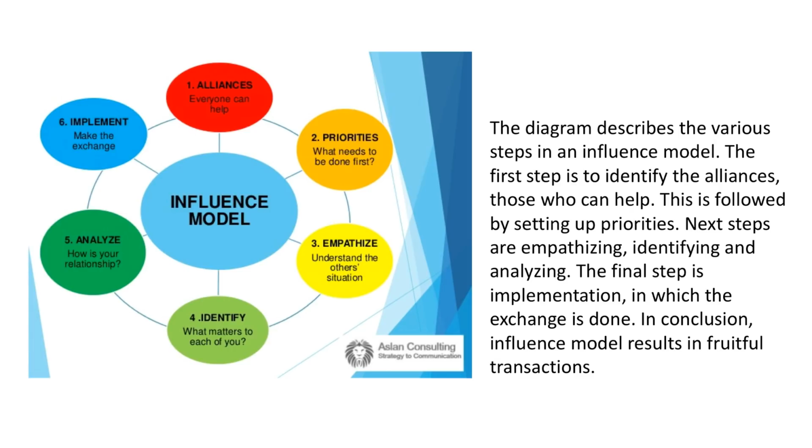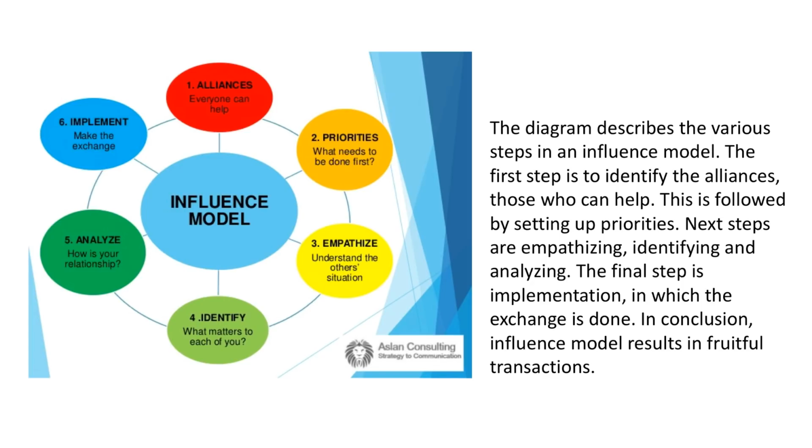The very first thing that you do in Describe Image is you give an overview. You tell what the type of that image is and what it is about. In this case, it's a diagram which has the steps of a model which they call the influence model. You know these are steps because they're numbered 1, 2, 3, 4, 5, 6. So these are the parts which you should pay attention to.